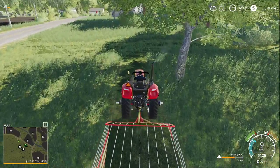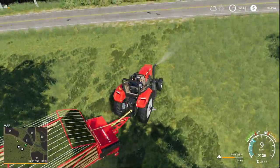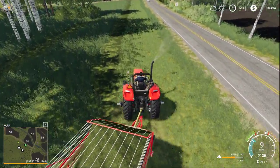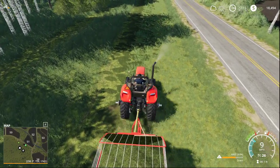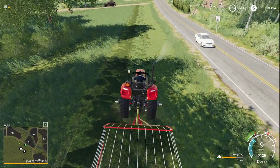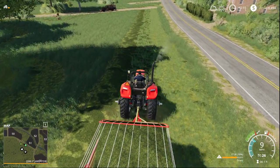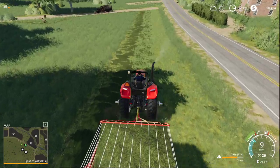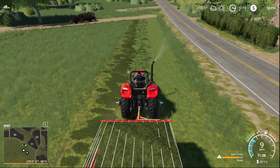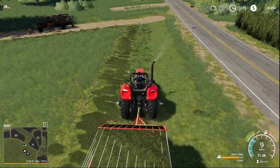And that barn where we sold the other grass, I can't remember where that was. I'll have to look on my map and see if I can find it, because this is going to be full real soon. And maybe, just maybe, we make enough off of the grass to buy a plow. So this all comes back to my other question that I was asking. What do we plant?